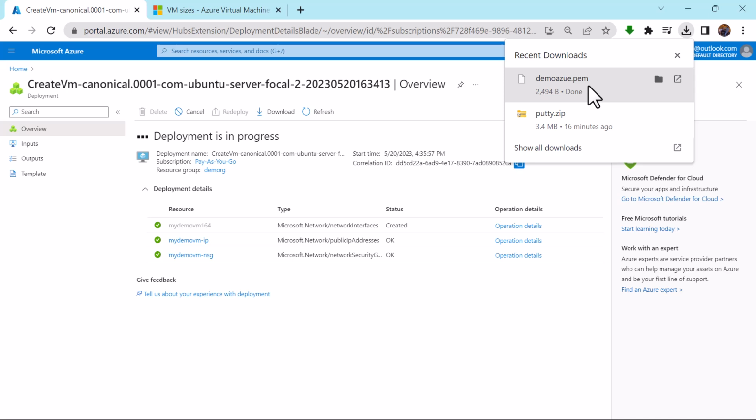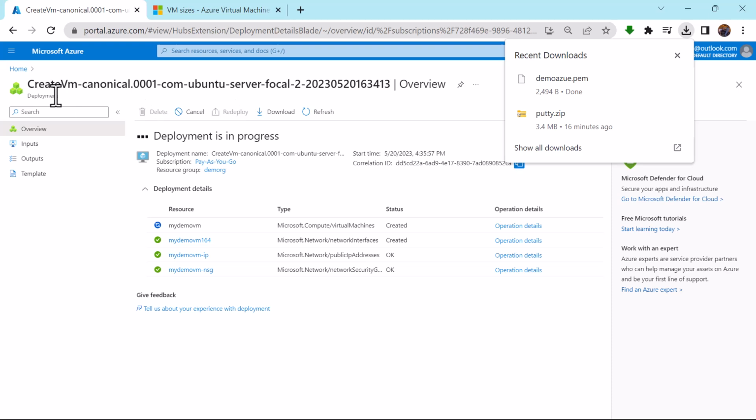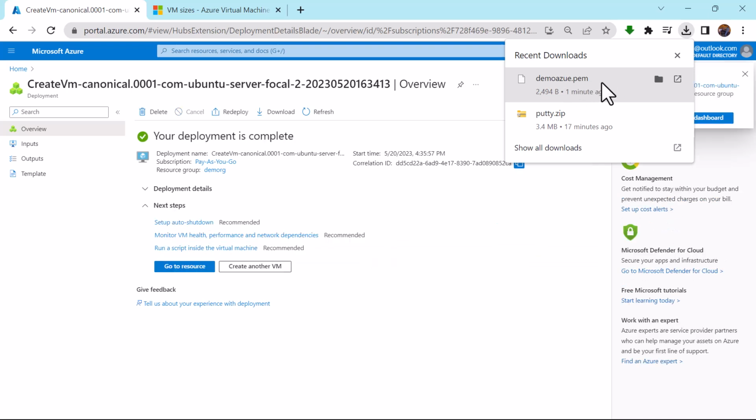So pem stands for privacy enhanced mail. Basically these pem files are normally used for web servers. It can be translated, it is readable data using a simple text editor. That is nothing but a pem file. Now, but we created a Unix based operating system, right? For the Unix based operating system, .pem will not be supported. We need something called a .ppk file. Okay, .pem is not supported. We need something called a .ppk.